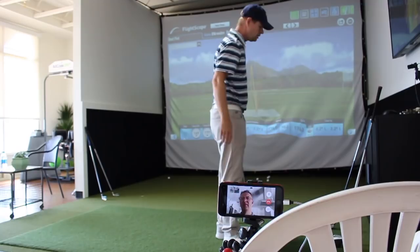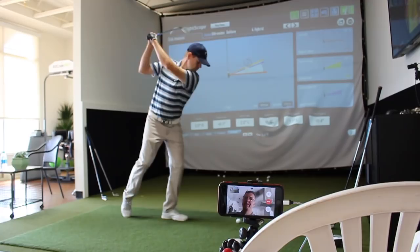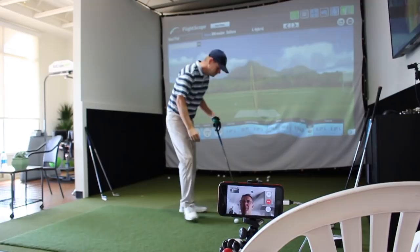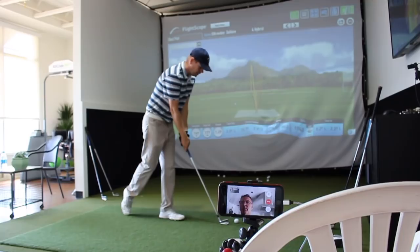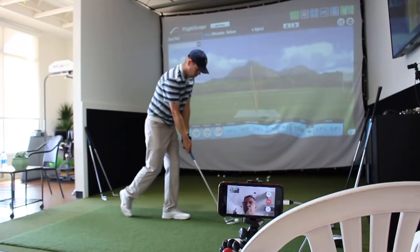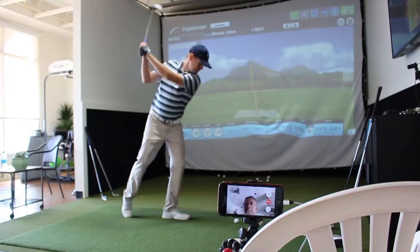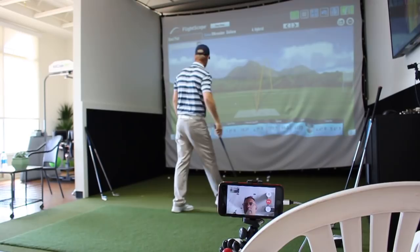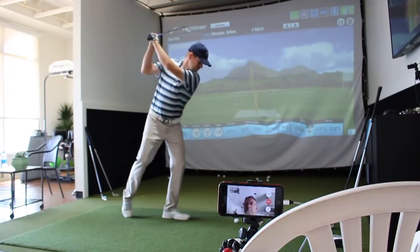Yeah, so that's your transition right there. That's a better transition that you need to incorporate into your regular stance. I'm going to try another one, try to light up my brain and think about what it's doing. Just be more of the thinking — be aware at your level. You see there was a little bit more wobbly on that one, that one wasn't as good. So that was a little bit more body in the transition, just a touch.